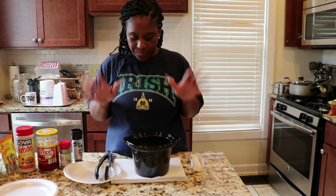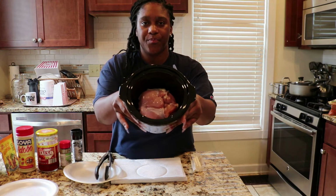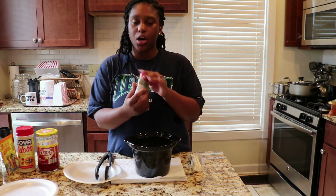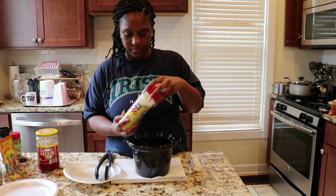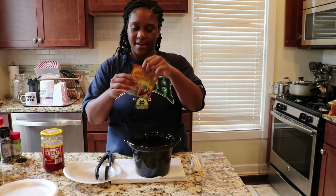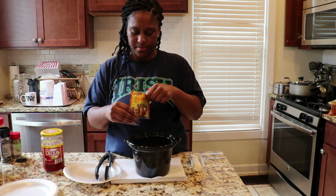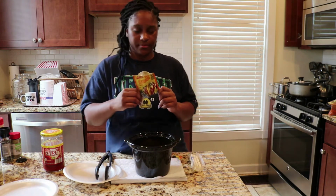So, what I'm gonna be adding to my chicken thighs, it looks like that inside the pot, is some fresh black pepper. I'm also gonna put a little bit of oregano, not a lot. I'm gonna be using some adobo. I'm also gonna be using a taco seasoning pack from Aldi's. I think this is Aldi's brand. I don't know, because I never see this obviously in any other store. I'm gonna put the whole packet in here, and then I'm gonna put a little water in here.